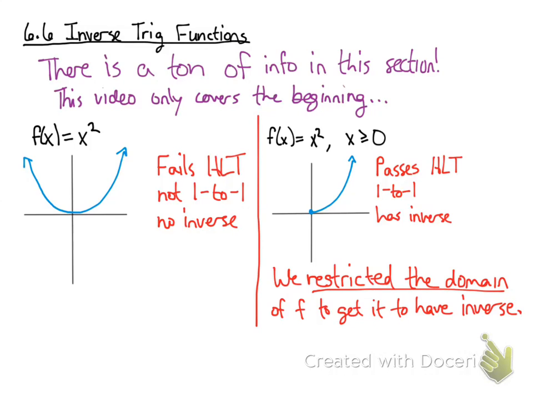We're going to have this same idea now applied to trig functions. In particular, if you look at the sine function, f of x equals sine x, this is its graph, more or less. It's this infinitely repeating periodic sine wave. And so, boy howdy, does it fail the horizontal line test, right? Any horizontal line you draw just about will hit that thing infinitely many places because it just keeps going both directions, repeating that same wave over and over. So this definitely doesn't have an inverse. It fails the horizontal line test badly.